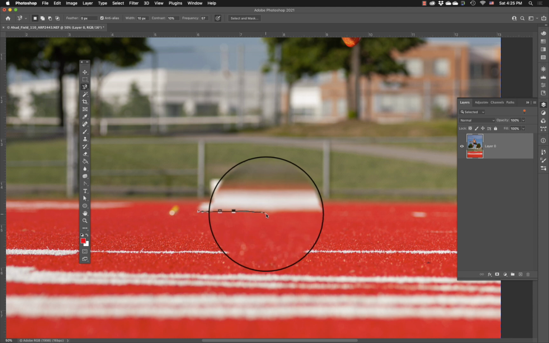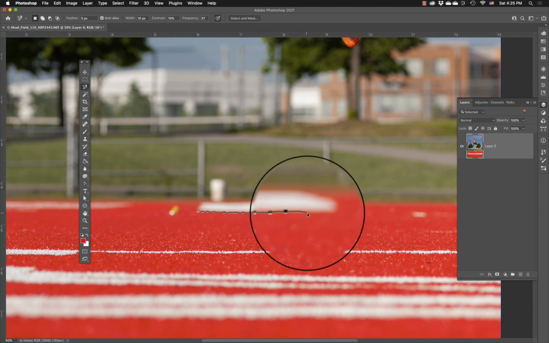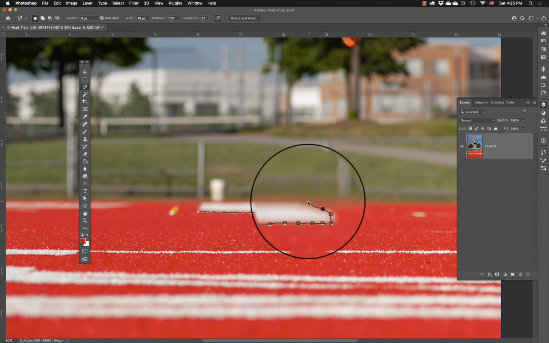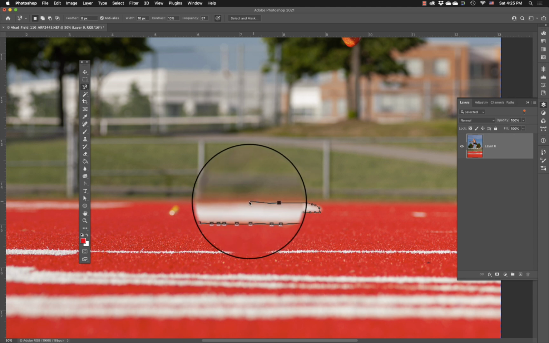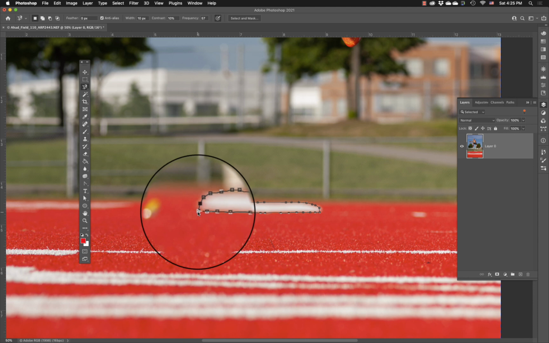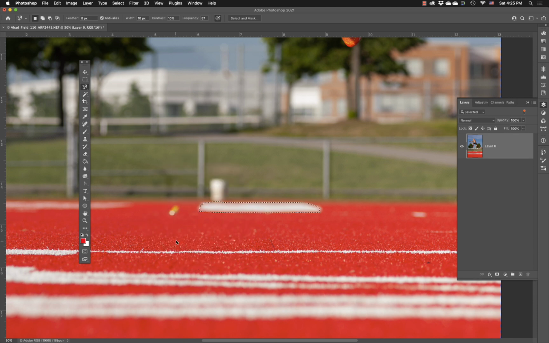And it is by itself creating these nodal points. And I'm trying to create this selection, and I'm just gently going around, and it's trying to intelligently pick up, and then as soon as I come back to the point of origin, the circle shows and I click, and that's my selection. Now what happens if we change the width and the contrast for a minute?